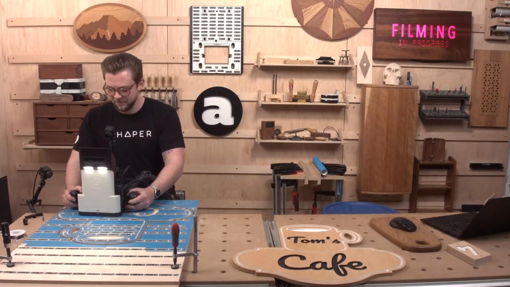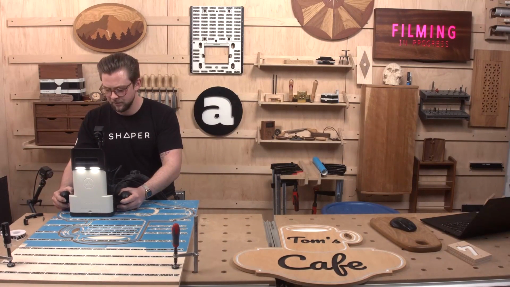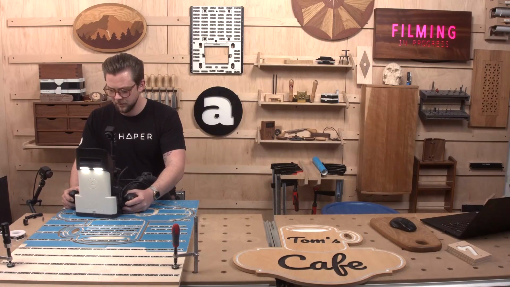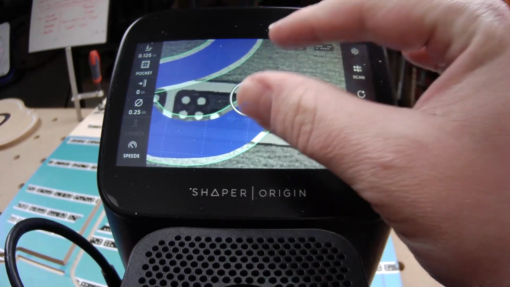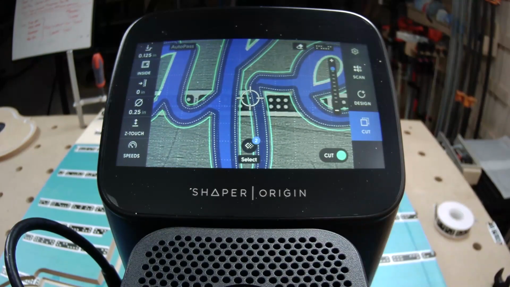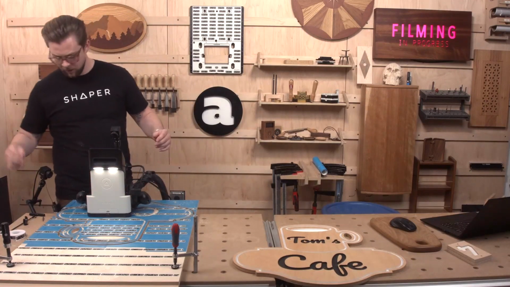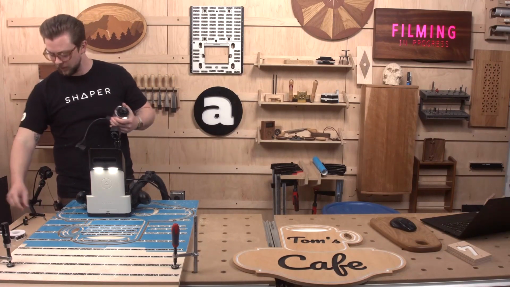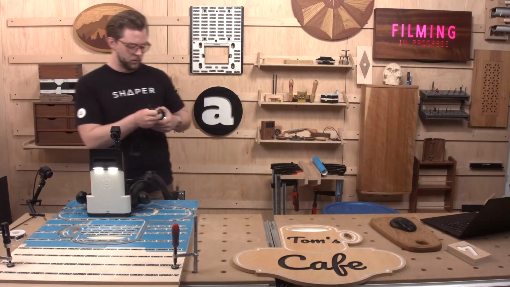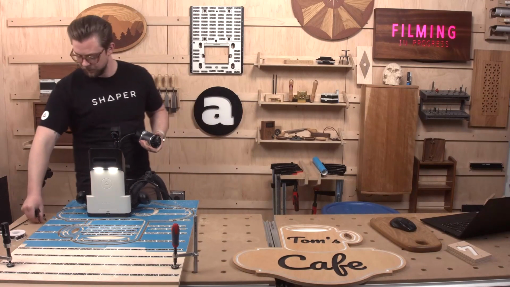Getting right to the end of this first pass at the cafe lettering, starting with the pocket, and as a reminder, especially important with this Aura mask, Jake's going to come in and do that finishing pass. But it's not just any old finishing pass, it's a finishing pass with the down cutting 1/8 inch router bit. The 1/8 inch part isn't especially important unless you're trying to fit in some really tight corners, but the down cutting bit is the particularly important part. Yeah, in fact, I have a 1/4 inch down cutting bit here as well, just in case, but for this it doesn't matter.